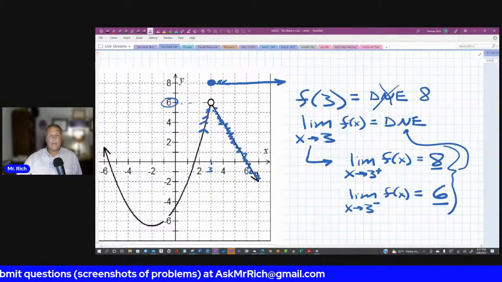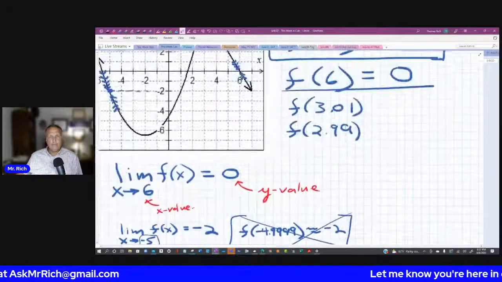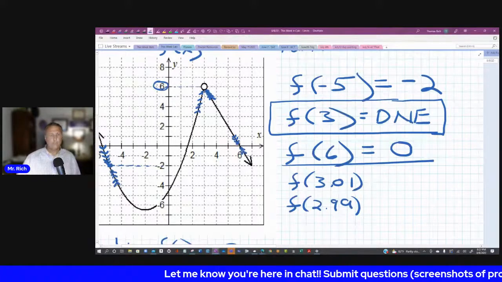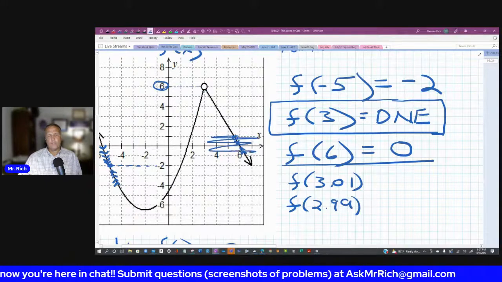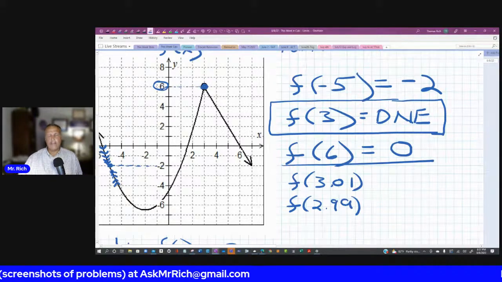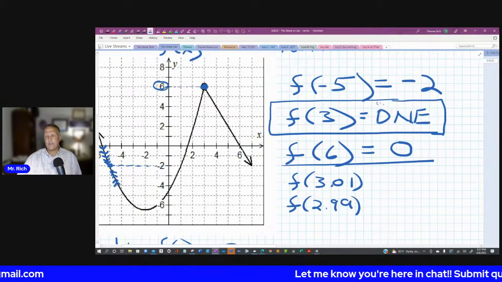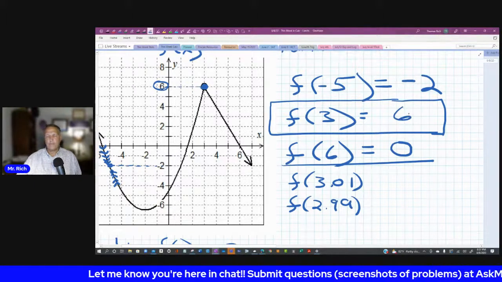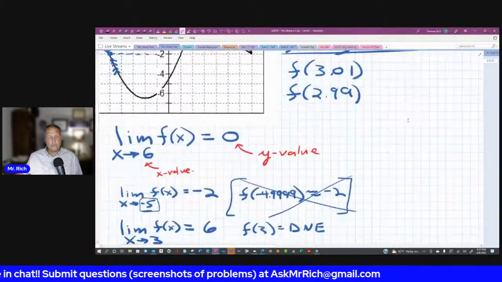All right. Now, if we go back up, one other thing before I show you the main application for limits in our calculus class, which is going to be continuity. If we come back to our original function here, and we were to fill in this dot, removing that discontinuity, what's that going to change? That's just going to change the fact that f of 3 is now going to be 6. And it also means that the limit as I approach 3 is still going to be 6.